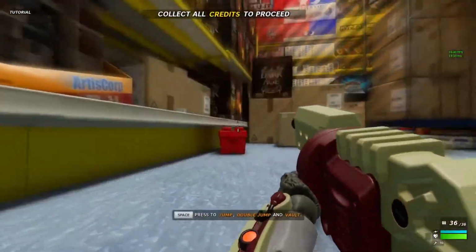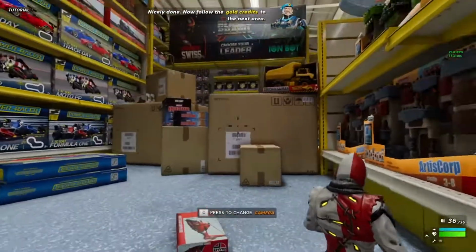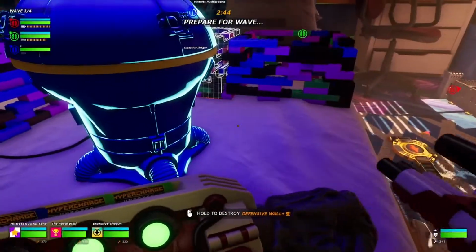Hypercharged Unboxed is a co-op wave-based shooter, both from the first and third person perspective, with some tower defense mechanics, in which you're an action figure who needs to protect hypercores from all sorts of evil toys.